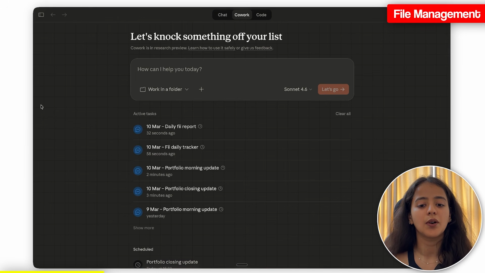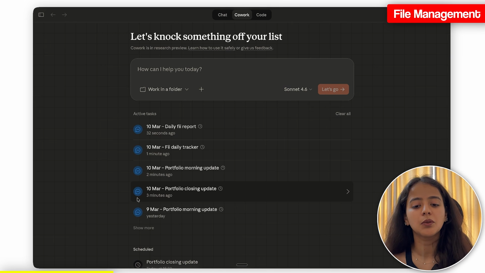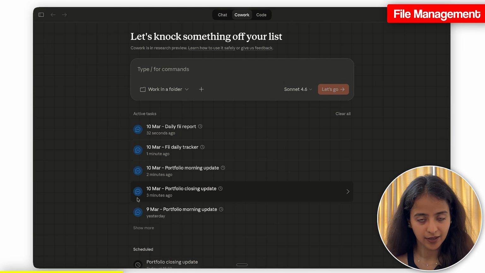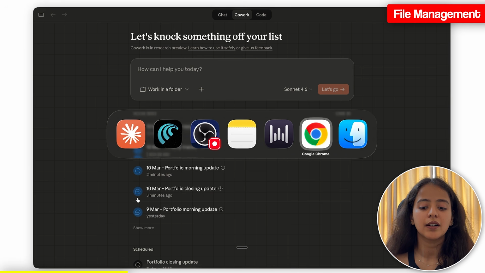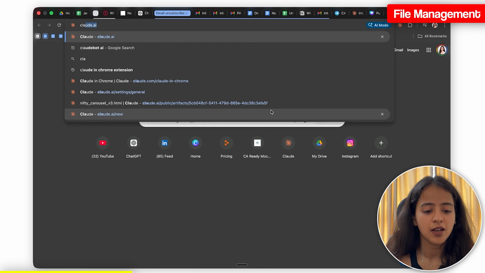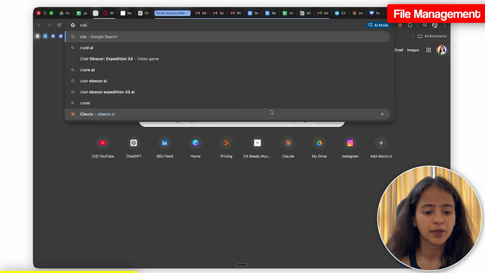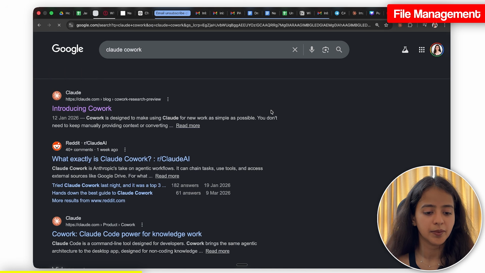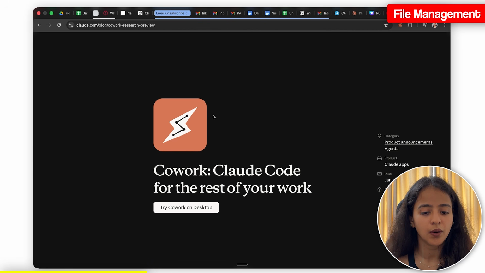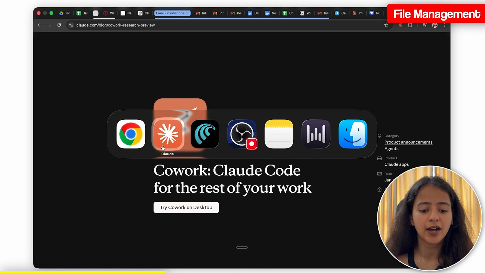So this is Claude, okay? This is Claude desktop app. Few things you need to know while using Claude CoWork is, एक तो ये ब्राउज़र पे नहीं चलता है. So आपको क्या करना पड़ेगा, आपको Google Chrome पे जाके Claude CoWork टाइप करना पड़ेगा और आपको ये डाउनलोड करना पड़ेगा. इधर आप जाएंगे Introducing Claude CoWork पे और you will click on this Try CoWork on Desktop. ये डाउनलोड हो जाएगा. जैसे ही ये डाउनलोड होगा एक ऐसा ऐप आ जाएगा.